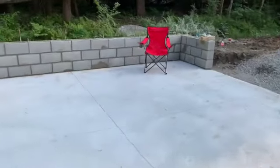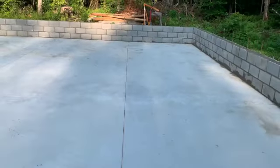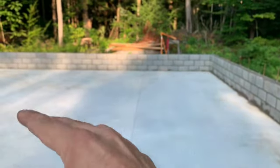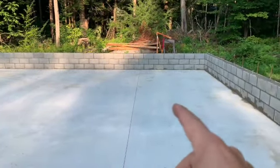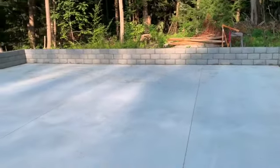Sorry about the train in the background. And the long, what I would call the deep bay right here, the two post hoist is gonna go right here. And I'm buying one that's like 10 feet wide between the posts so that we can back anything in between it. So that should be pretty good.